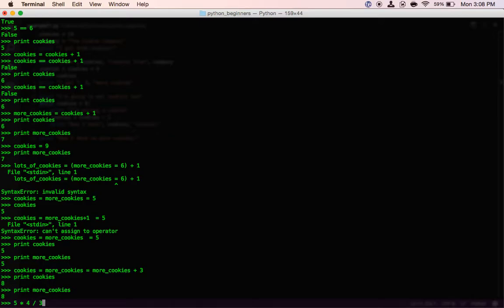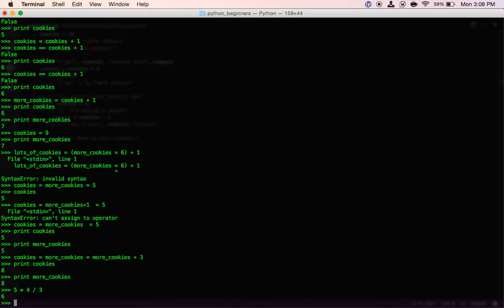It should be 6, because multiplication and division tie for priority, and it does left to right. So there's 5 times 4, which is 20, divided by 3, which is 6 point something, and it drops the point something, instead of doing 4 divided by 3 first. So equal signs are weird in that they do the rightmost things first.